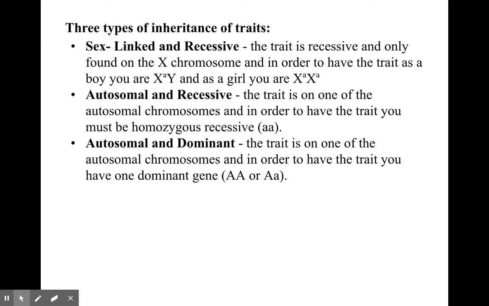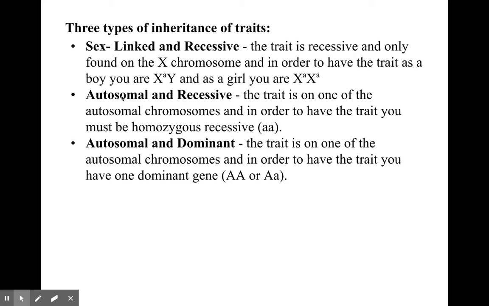But for us, we've been talking about genetics, and we've been talking about how you can inherit genetics and what are the different ways to inherit a trait. And so we're going to focus in on 3 different ways to inherit a trait. First, we know you can inherit a trait because it's on the X chromosome, so it's sex-linked. And we've been talking about it, it's always recessive. So you get the recessive trait, then you have it, right? So it's sex-linked and recessive.